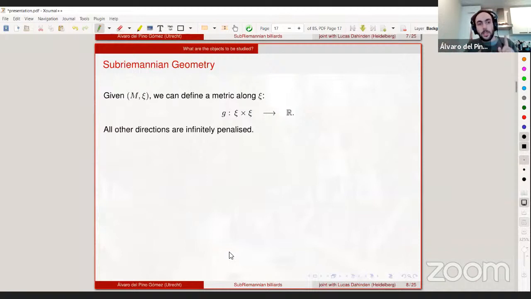We have manifolds, and at every point I've chosen some directions I like. Now the point is, since I can move between any two points, I can move from any P to any Q. The question is, what if I put some notion of cost, and I try to minimize the cost among all possible paths that go from P to Q? The way in which I formalize cost is by saying I get a metric, but it's a metric only along psi. So all the directions not in psi: if v does not belong to psi, then it has infinite length, let's say.